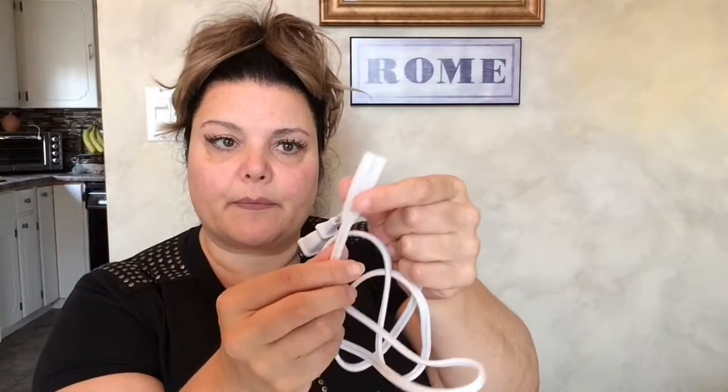I always clean the opening of my laser, that part here, you can see it's like a window, with some alcohol. I spray the alcohol on a wipe, and then I wipe it. I would never spray it on the actual machine itself because you could damage it. There is also a cord that plugs into the machine and then the wall, like an adapter. So that is the cord here. This end plugs into the machine, and this end is to the wall.